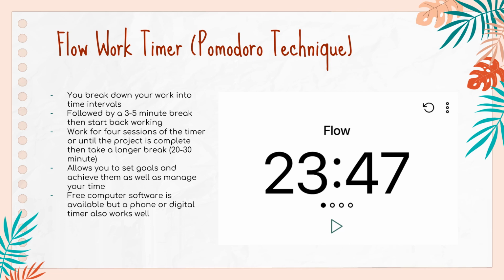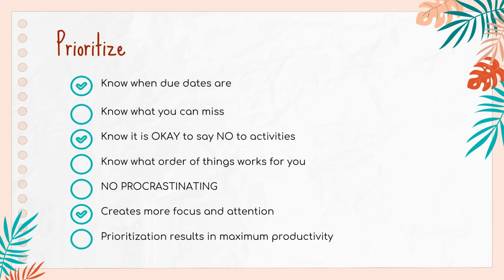And you can also find software that will count these intervals down, or online you can just use a timer to do this. All of the organizational tools that we have talked about are very beneficial, but to achieve great time management, you are going to have to prioritize. It's important to know when the things that you have are due or what time and day they happen in order to order them in chronological order or in order of importance. It's also important to know the events that you are required to attend and ones that are optional. For example, I have specific days I work, and occasionally I have optional training days that I try to fit in my schedule if I can.